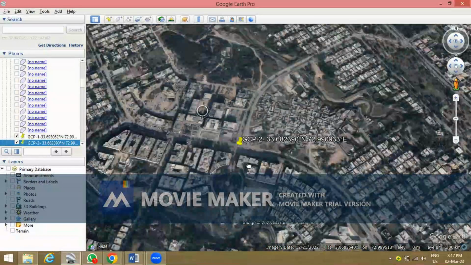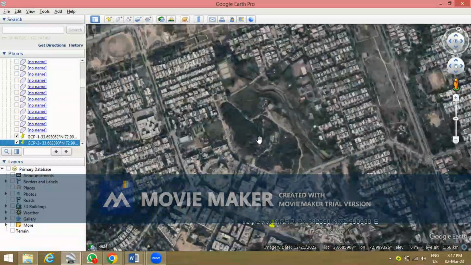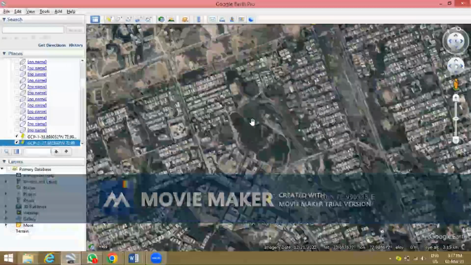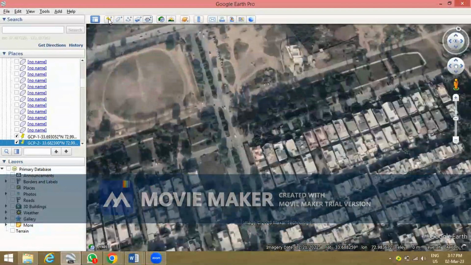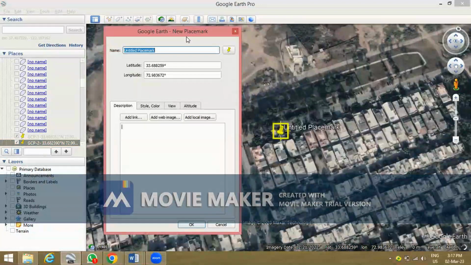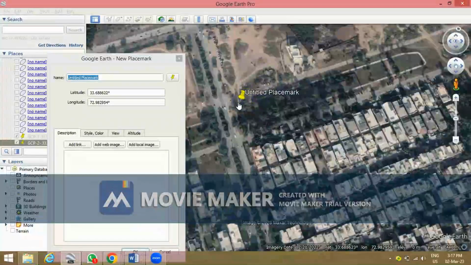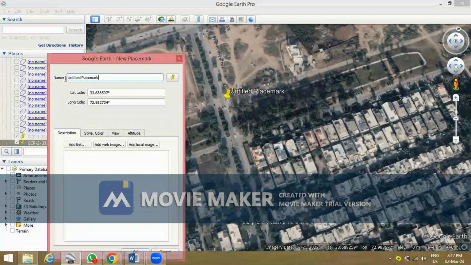And for example, this is your study area, and you can take the third GCP at the edge of the road junction. The third GCP, you can take this point here.